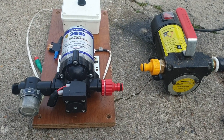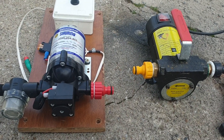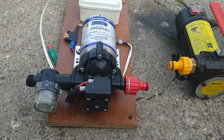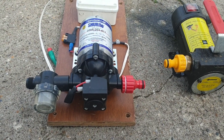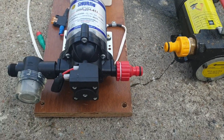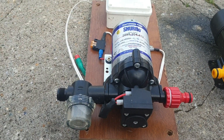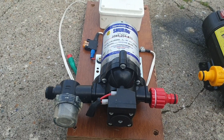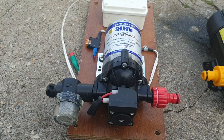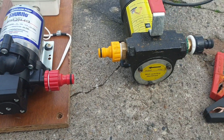Good morning and welcome to AW Services. This is intended to be a quick video. Basically, water pumps — regardless of what they look like, what features and branding they have — they are water pumps. A very obvious thing for a lot of people, and very not obvious for others, is that water pumps have a direction of flow.